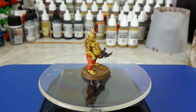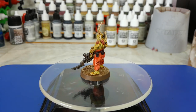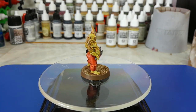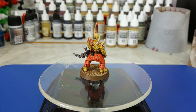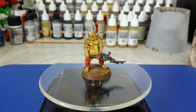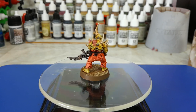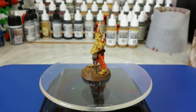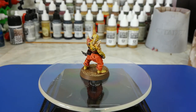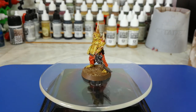And there we have it — one finished Poxwalker. I could add a couple of tufts to his base, but at this stage if you're just churning out infantry to fill your ranks for a Death Guard army, this guy is done. Anything else from here is entirely up to you. Hopefully you found something interesting there — in particular, I like being able to mix up the tone of the miniature overall by using that pre-shade, so do experiment with that. I think you'll be quite surprised by some of the results you can get — it's such an easy thing to do. Any questions, feel free to drop them in the comment box below. My Twitter and Facebook are both linked there too. Thank you very much for your time, and enjoy the rest of your day.